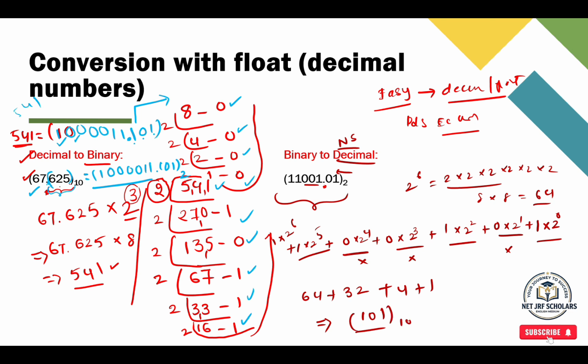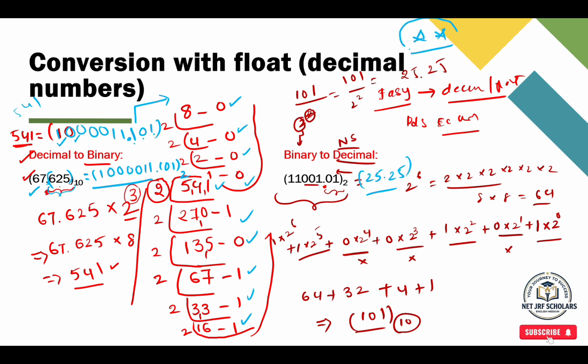Okay, so this is the decimal for this number, but we have two digits after the point. As a result, we need to divide 101 by 2 to the power of 2. 2 is the base of the binary number, and we have 2 digits, right? So we have that power. So 101 divided by 2 to the power of 2 is 25.25. So the decimal number for this binary number is 25.25.